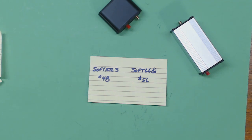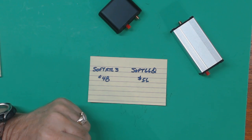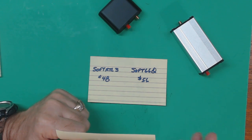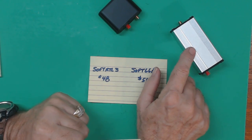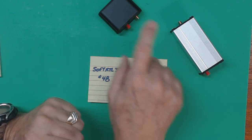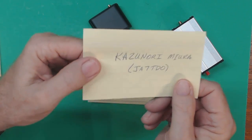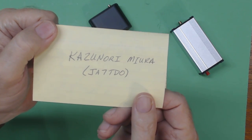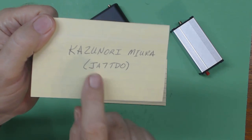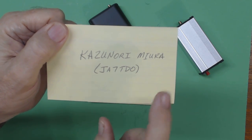So that's it. The gentleman's name, and like I say, he's on Amazon now. Sells these on Amazon for a little more because Amazon's taking their cut. He sells them on his website and he sells them on eBay. And I mentioned the link to the eBay for this one, which will also kind of give you the link to this older one. This is his name. I won't even attempt to pronounce it. He's in Japan. Been doing this for 7 or 8 years. This is his amateur radio call sign, JA7TDO.